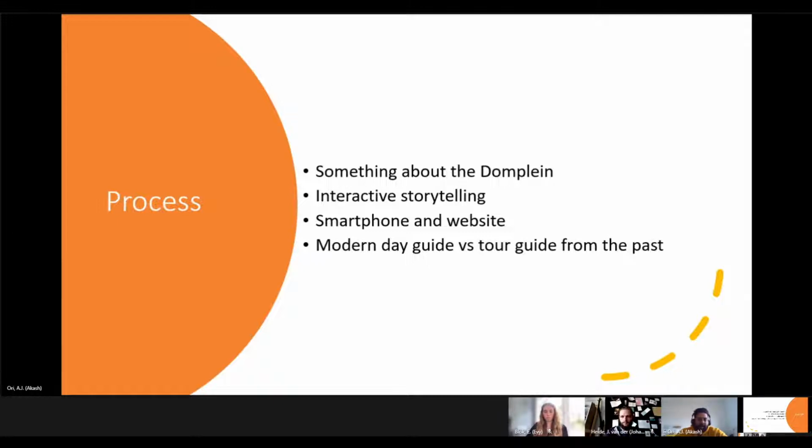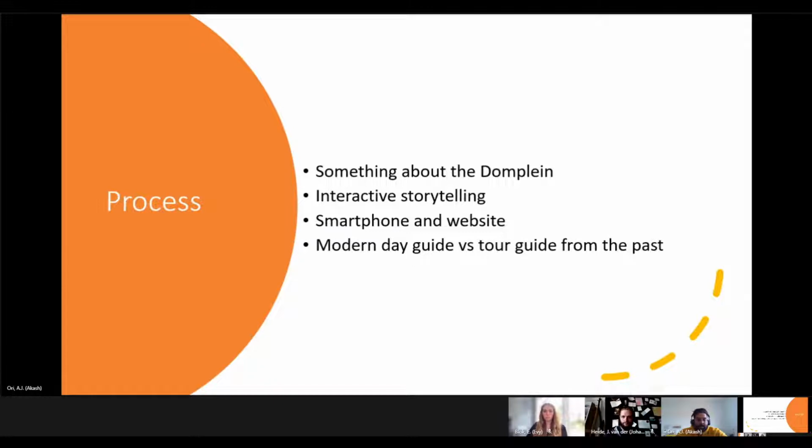The next thing we needed to discuss was on which platform our idea would be best fitting. Since most people nowadays have a smartphone, it made a lot of sense that we choose a smartphone as a platform. However, we wanted to make the user make decisions. So we decided that the user can scan the QR code on the Dome Square. And by scanning the QR code, the user will be directed to a responsive website where the user, in this case the tourist, can start the tour by clicking on the video.